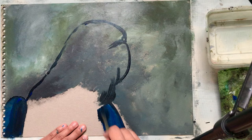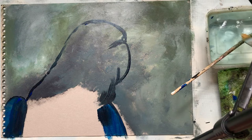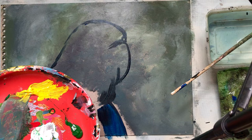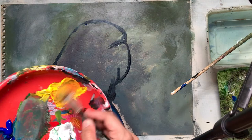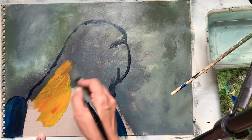Okay, now I'm gonna switch color. I'm gonna switch my brush as well so that the blue will not mix with the color that I'll be using next. And I'll be getting my yellow and red. Just mix them. I'm gonna add a tiny bit of black just to tone the color down. More red, and I'm gonna color this middle section of our parrot.